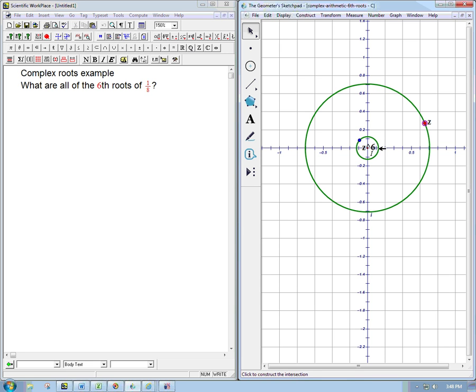And I drew a circle at that radius because that's all the complex numbers with that same magnitude. And then what I've got here is I figured out the radius of a circle for all the points so that when I take the sixth power of that, it ends up on the circle that I want. And I'll talk about it in a minute how I did that.